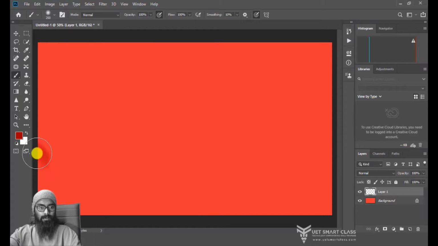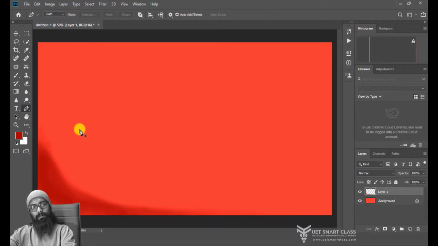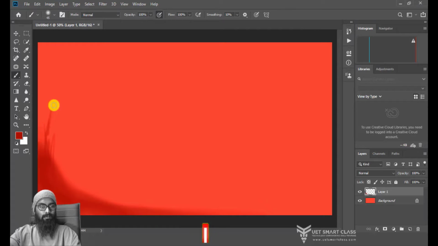I'm just removing the pen pressure. I just don't want it right now. Just use the silhouette or create the monochromatic tones.